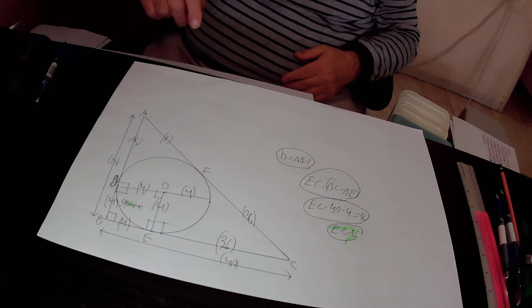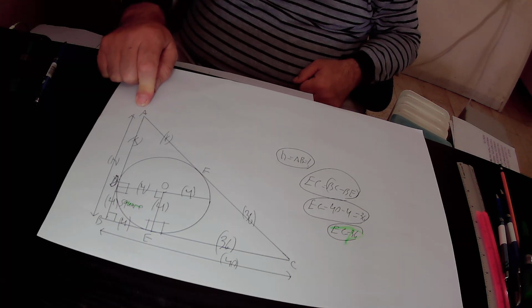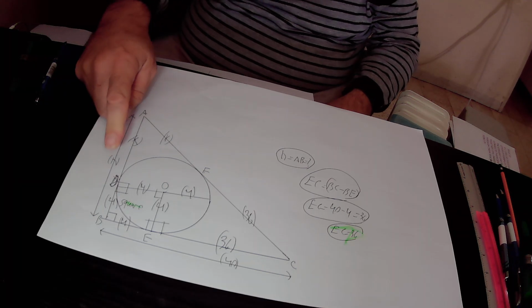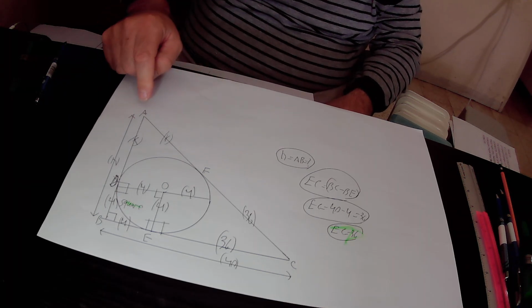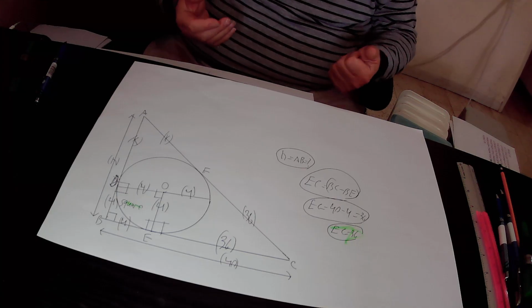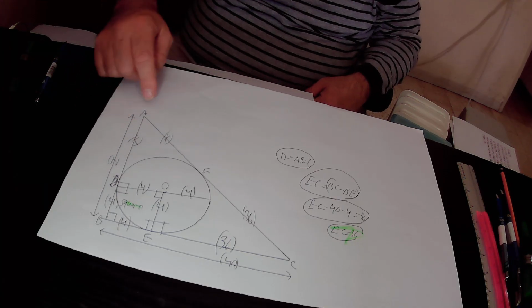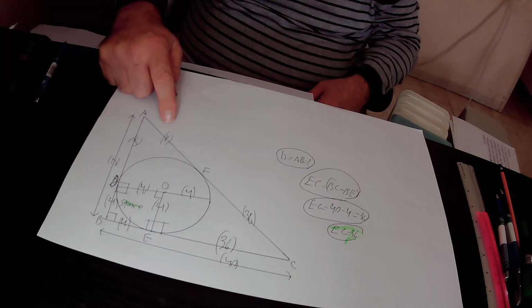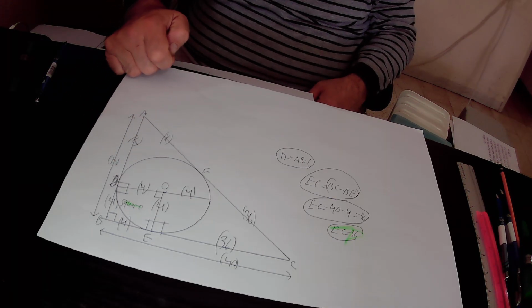Likewise, we focus on this common start point A. From this common start point A, we have two tangents to this circle, tangent AD and tangent AF. According to rule 2, they are equal to each other. That is to say, AD equals AF. So if we define the length of AD as x, then AF must also be x, because they are equal to each other according to rule 2.